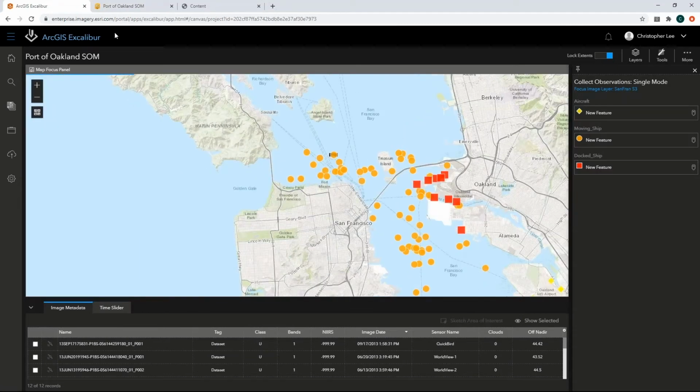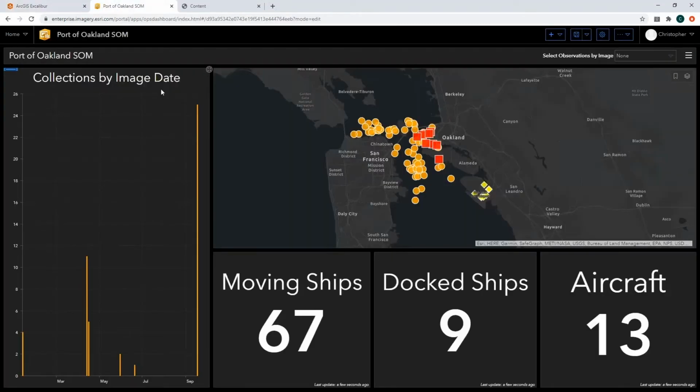I'd like to now switch gears over to ArcGIS dashboards, which is an application that is commonly used to take your analysis and display it in a very interactive and intuitive way for the rest of your organization, especially leaders and decision makers. I'm actually in edit mode of this dashboard, and I want to demonstrate some of the functionality that we can do within ArcGIS dashboards.